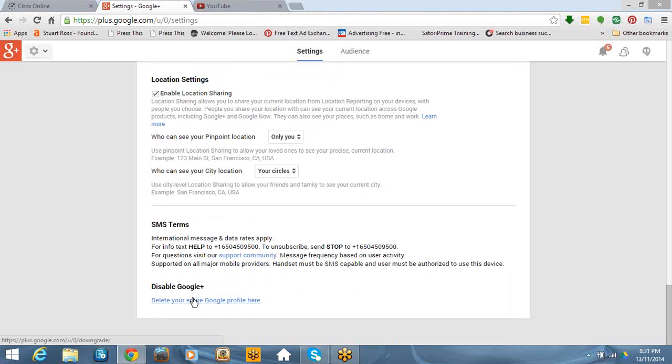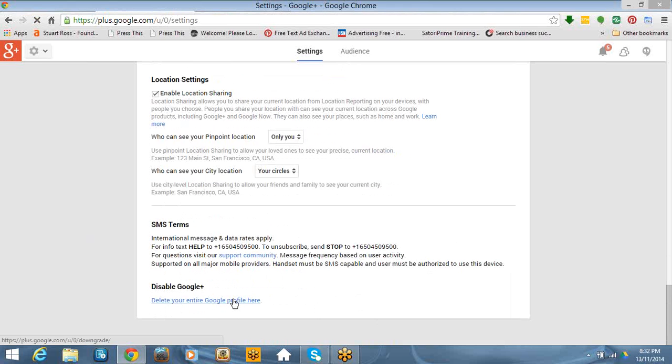So if you come on to Google Plus and realize you've got 3 or 4 profiles, because of when you first started out, and you don't want 3 or 4 profiles, you just come into the settings. If you can remember the email that you used for that profile when you set it up, and the password, go and log into that email and then come into your profile and go down here and disable it.